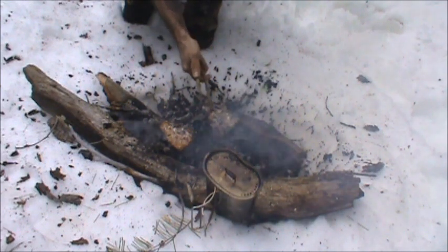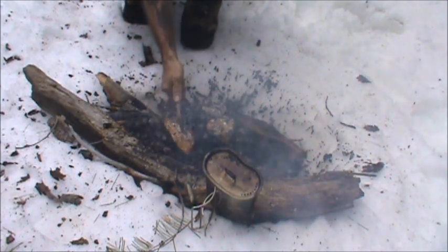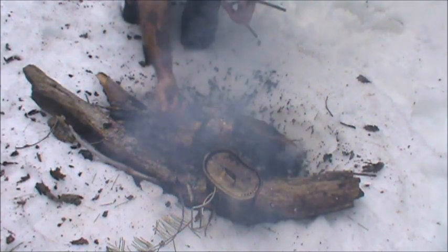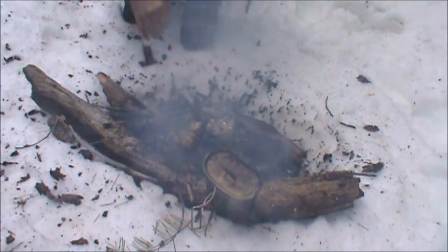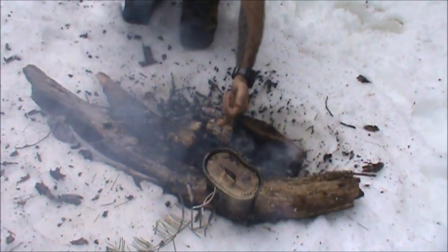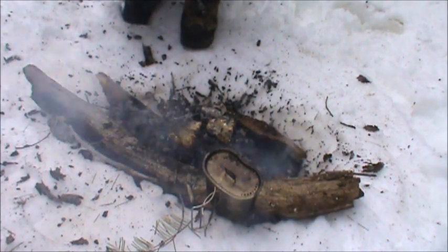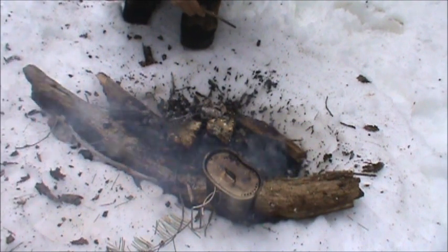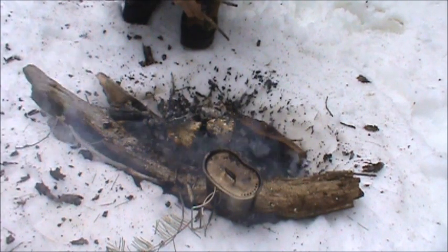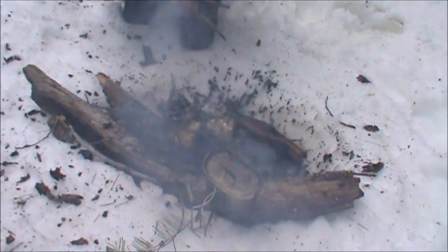Put this right up here. It's nice and hot there. Yeah, we're getting real close. This one's not quite as hot as I'd like it to be. You want to get your meat up to about 160, 180. Once it reaches that temp, it's done. You kind of eyeball it. If it looks like it's starting to get a little bit dry, then usually it's done also.